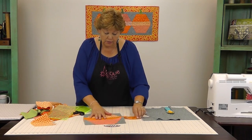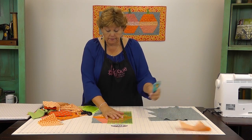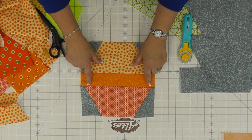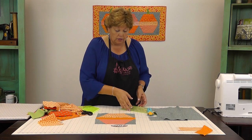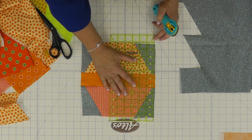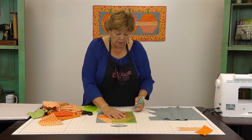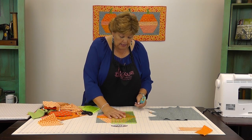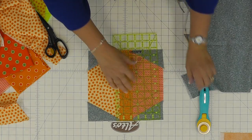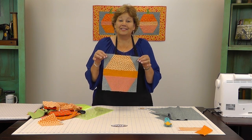Now we're going to square this up. The first part means trimming this little flap off here. Our little pumpkin block is ready to go, but we need to make sure that when we set them together they're going to go right next to each other. I'm going to measure out a quarter of an inch from the sides and just trim a hair off to make sure that when we put those two pumpkins together, nothing shows but those two pumpkins. This is kind of a guesstimate — you just want to straighten that block up, go along the bottom, and then you have your finished pumpkin block. Just like that, it goes together so cute.